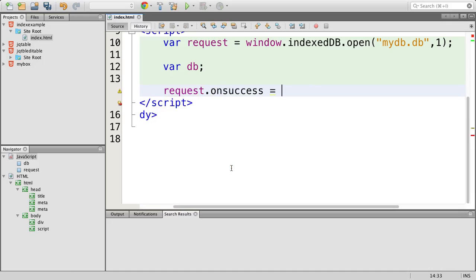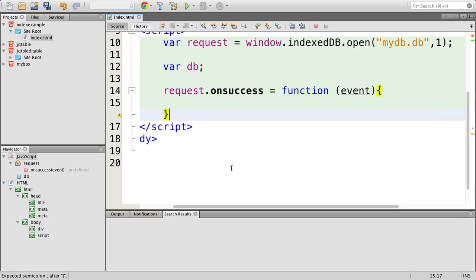If at all you receive a request object, when you try to open IndexedDB, the request object will have an object called onSuccess. OnSuccess value is based on the function callback. Remember the value assignment. It's not the object itself having a callback. So in this case, you will have a function.